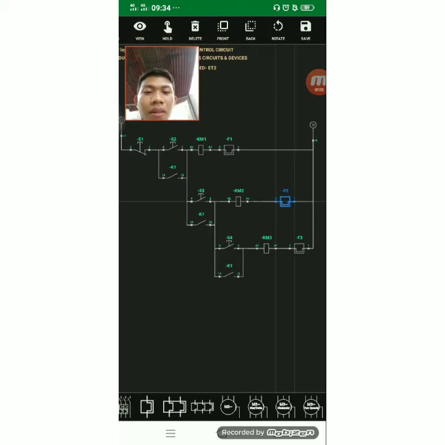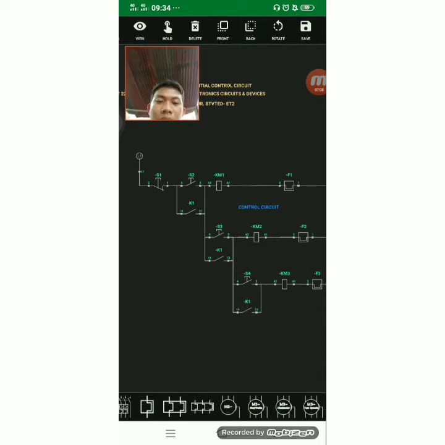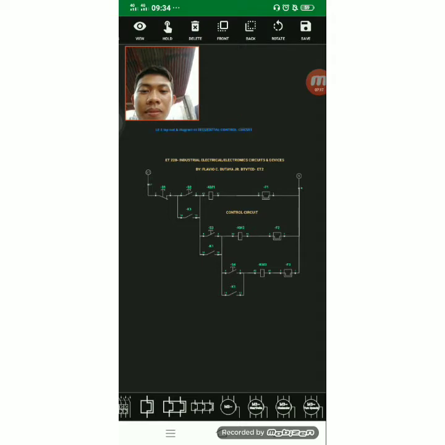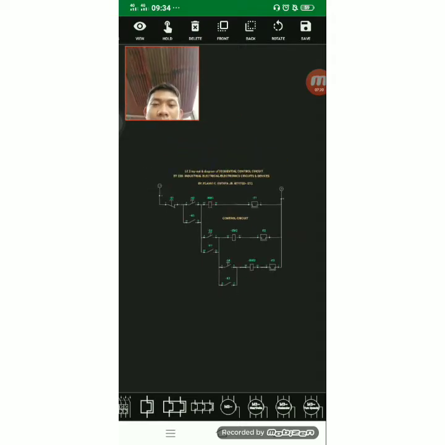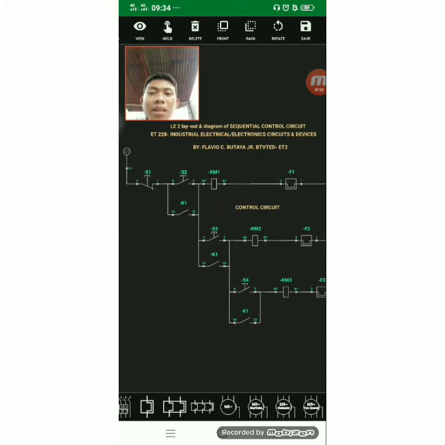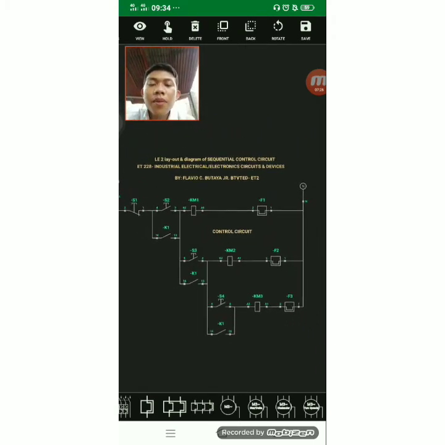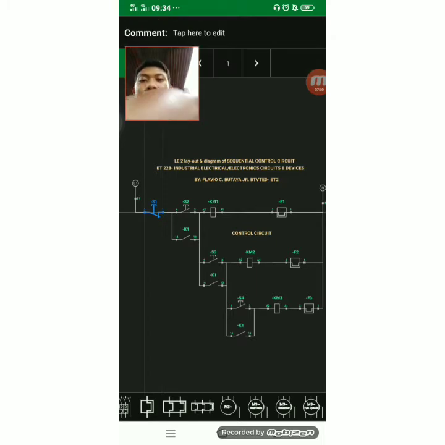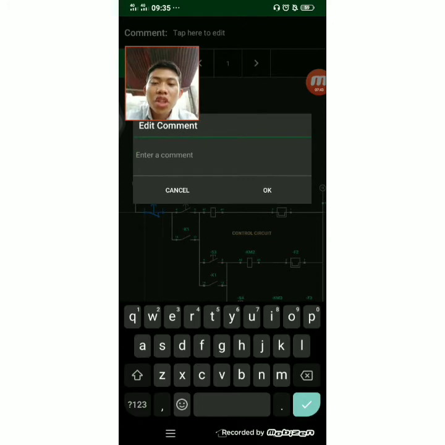This is the control circuit. Every time we do this operation, it is important to indicate the labels or values on each component.